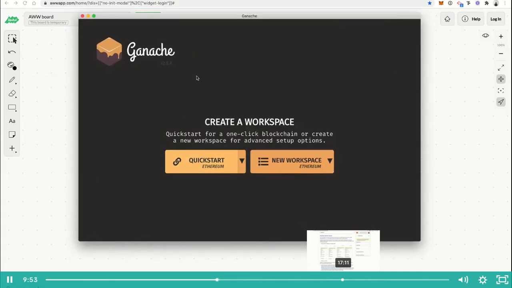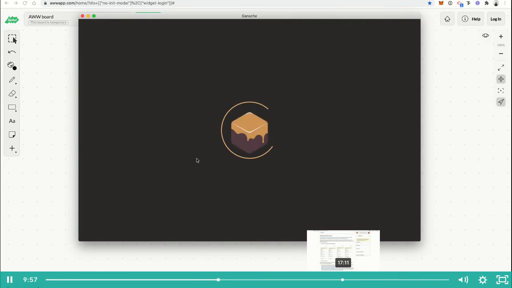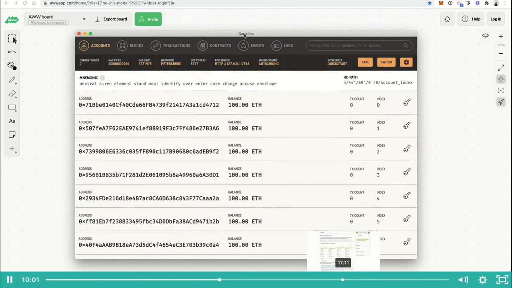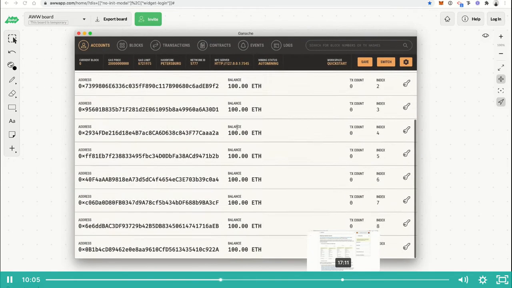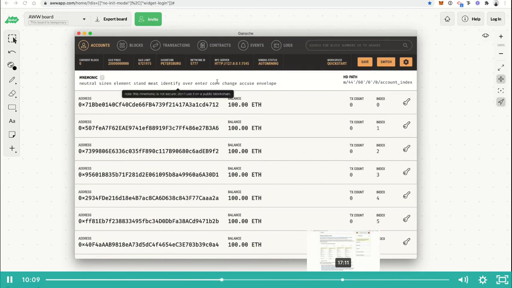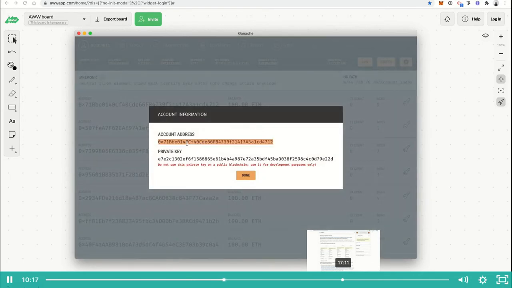So if you've done other tutorials, you should have seen Ganache before, but if you haven't, Ganache is basically a development blockchain. Basically, let's run a local blockchain on our computer. And inside of here, you'll see 10 accounts that we got for free, okay? This address here is sort of like your username on the blockchain, and then this private key is like your password, okay? So username and then password. If you have this password, then you basically can generate this username.